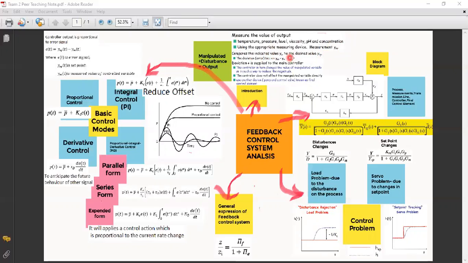So the deviation E is the differentiation between the YM and the YSP. And then the deviation E is supplied to the main controller. The controller changes the value of manipulated variables in such a way to reduce the magnitude. And the controller does not affect the manipulated variable directly and use another device, which is the pump and control valve known as the final control element.